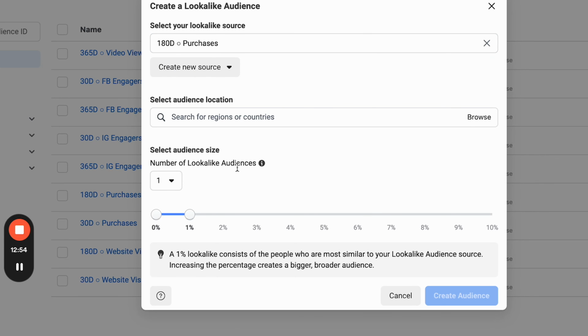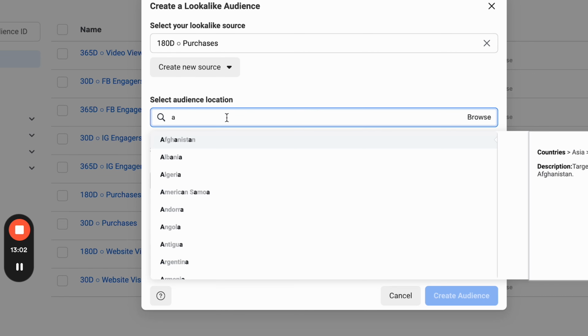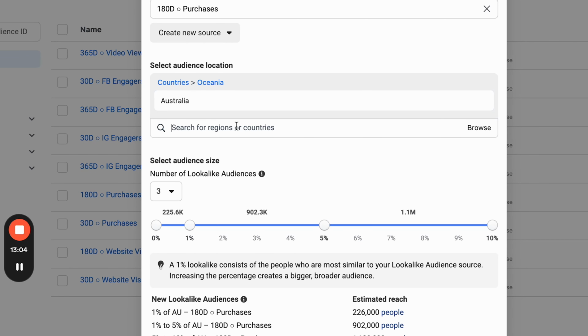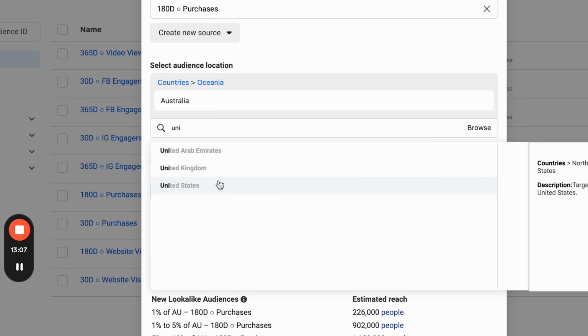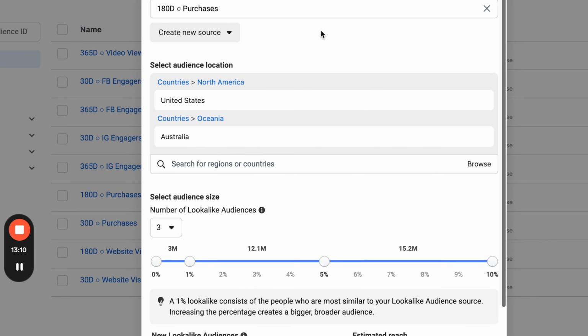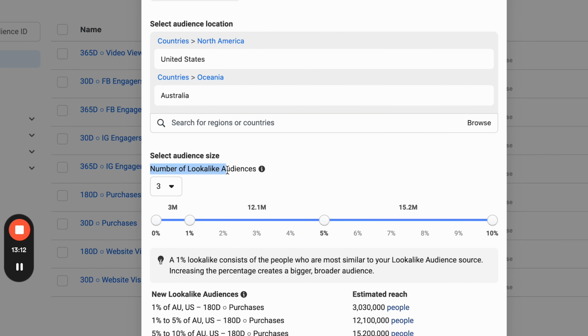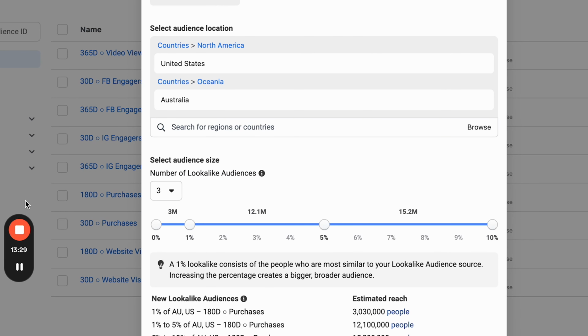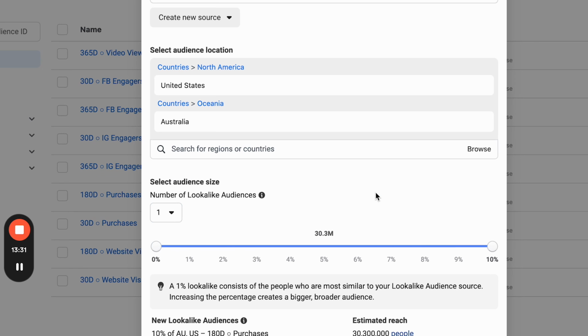And then wherever you advertise, whichever country you advertise in, let's just select Australia. And let's say we also run ads in the United States. Right, we've got those two main countries. And then what I love doing is create a lookalike audience 0 to 1%. So that's the closest to the seed audience. That's the most concentrated audience. But we also love using 1 to 5% and 5 to 10%. Those are the most common ones that we use, including this one right there, where it's 0 to 10.